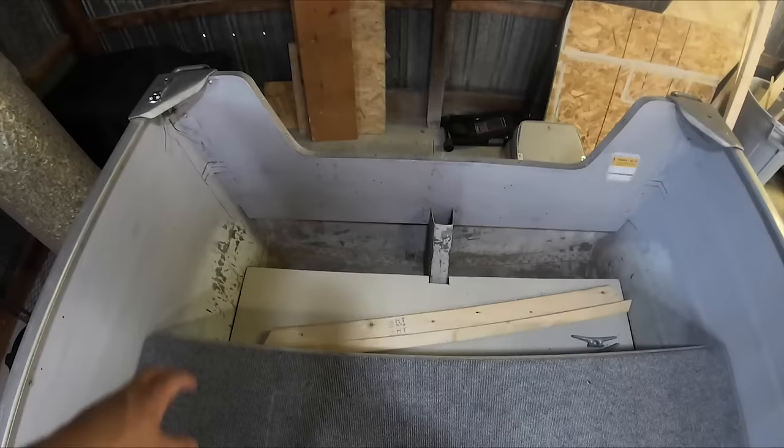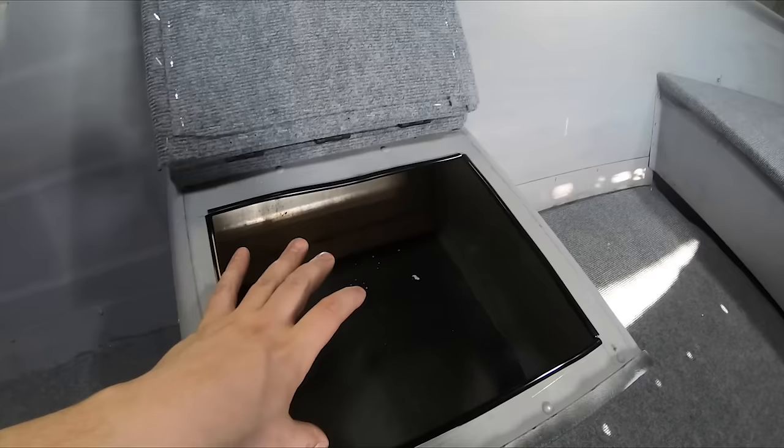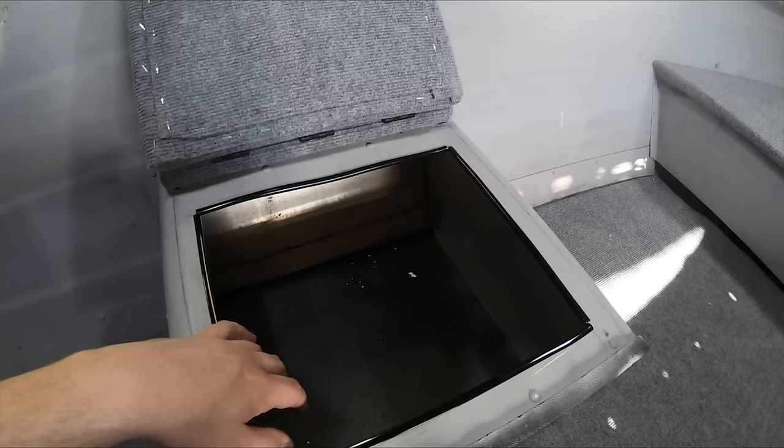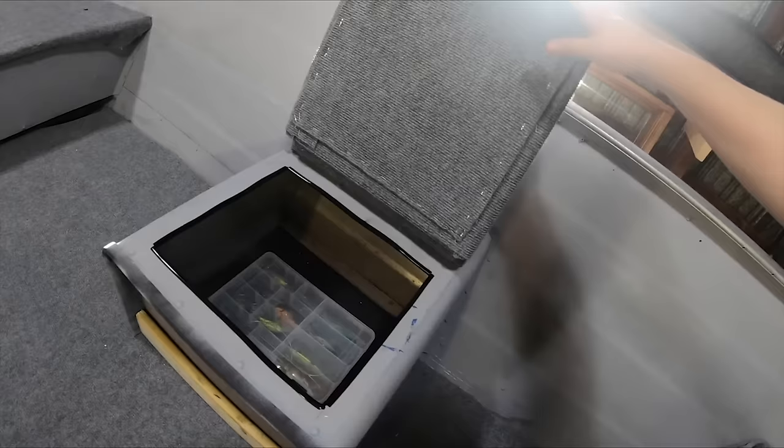We got both of these done. And then here we just put a rubber mat like you'd have in your kitchen cabinets. This one we're gonna try to do a live well in. He has a little 1 gallon minnow bucket, but we'd like to get as big as we can in here. So we gotta figure out what we're gonna do. Some kind of tote or something that we can get in here and get the lid closed on. And this one's just gonna be lure storage and stuff like that.